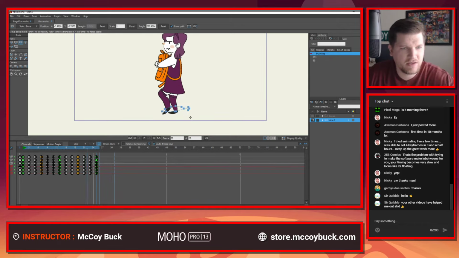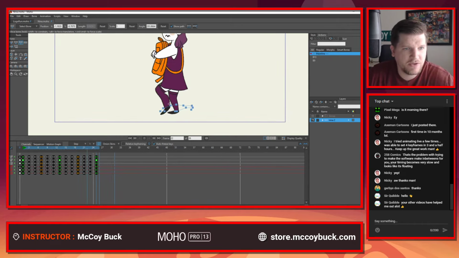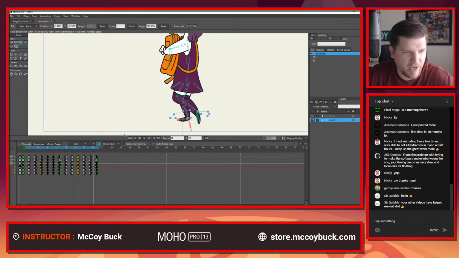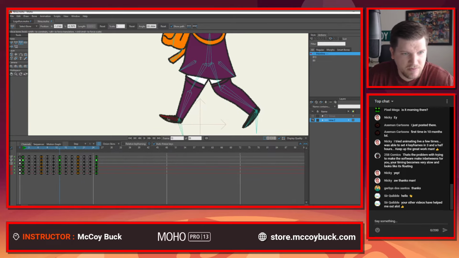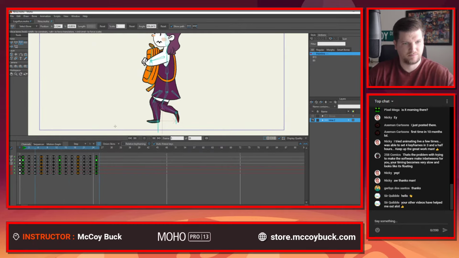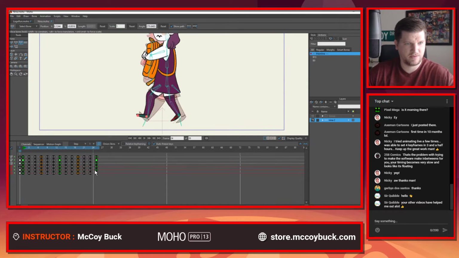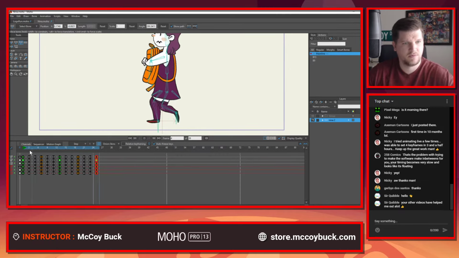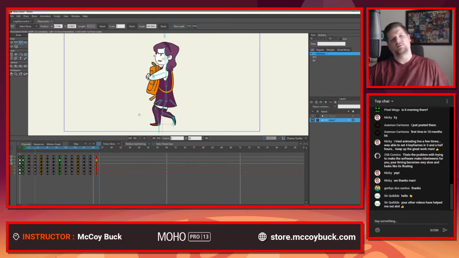All right, so I think the last thing I'll do with the legs is I'm just gonna fix the flap on that back foot there so it doesn't look so goofy. It's still there a little bit, so let's see why. Let's adjust that a bit. Copy those frames. Okay, that looks a little bit better.